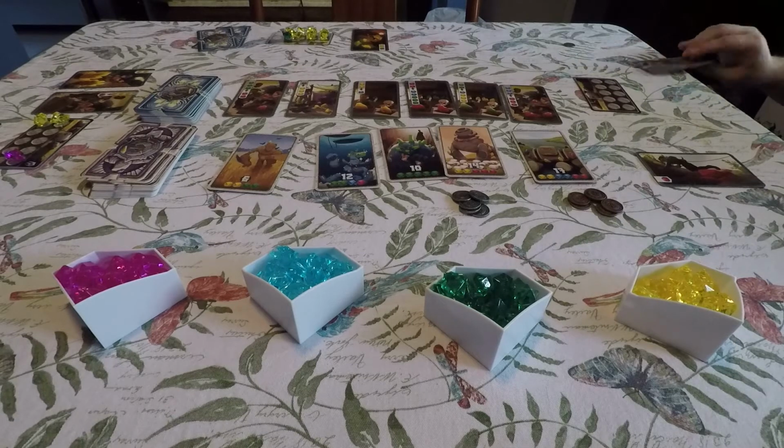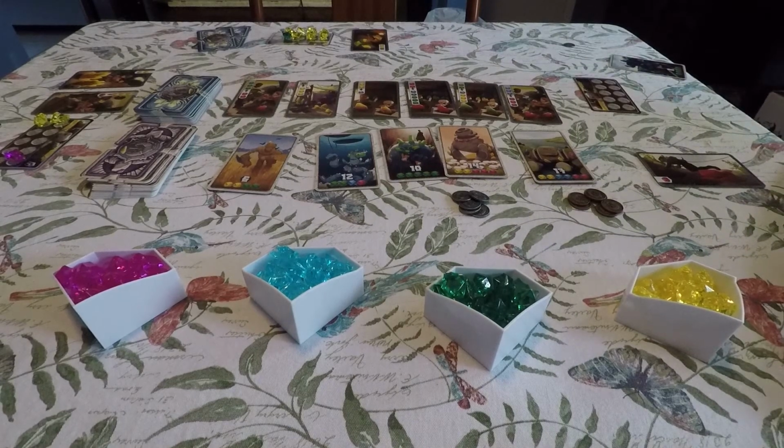And again, the points are the points on the golem, plus 3 points for every copper coin, 1 point for every silver coin, and 1 point for every gem other than yellow gems that you have. And that's it. That's the whole game of Century Golem Edition. So now we're gonna head back. I'm going to tell you how it feels. I'm gonna rate it and review it, and then we're gonna get a second opinion from Lynn.